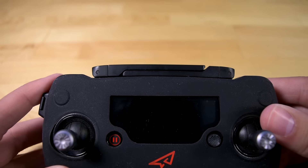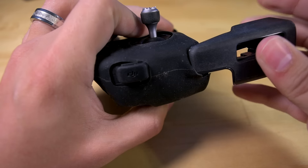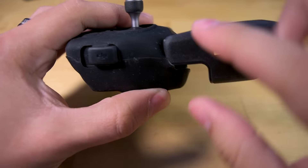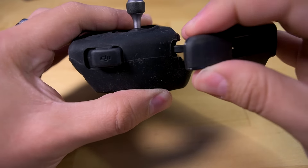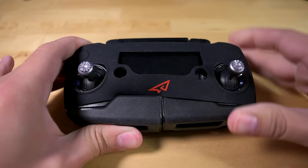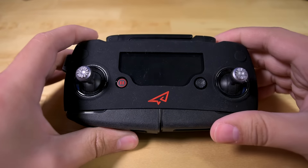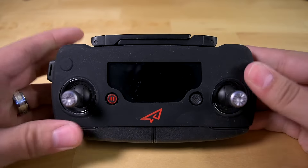As far as the fitting of the case, sometimes when you open up the arms, the silicone will get stuck under the arm and you might have to pull the arm to adjust the case. Or, if you're closing the controller, it might get caught on the bottom. Just small nuisances that you should be aware of, but if you're looking for an affordable case for the controller, this might be a good option for you.